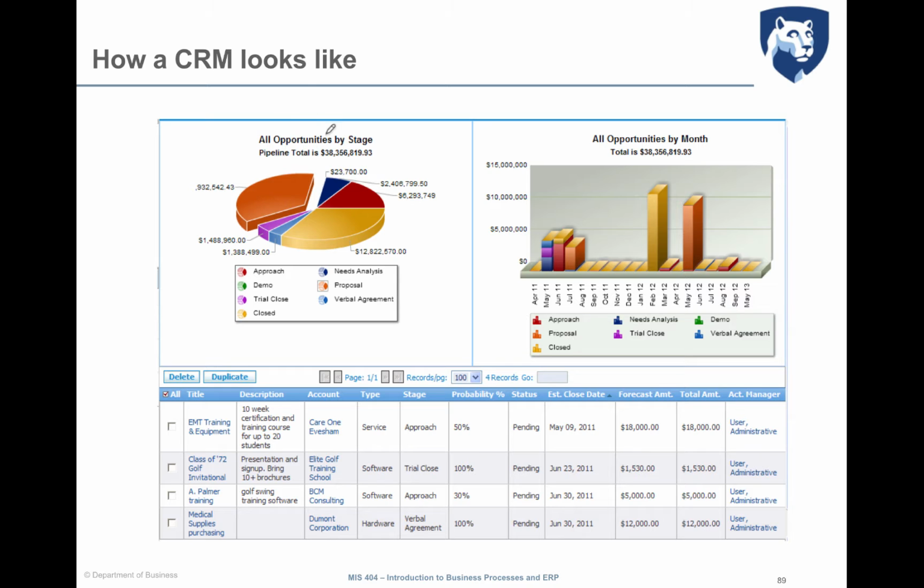For example, in this screenshot, we see that all the activities of the salespeople are summarized in the dashboard: opportunities created by month, opportunities created by stage, and then in the lower part, we can see also the specific sales visits or sales effort that has been made by the different persons. Here you see the name of the customer, here you see the type of product or service that you are offering, the probability that this will become an effective sale, and so on.